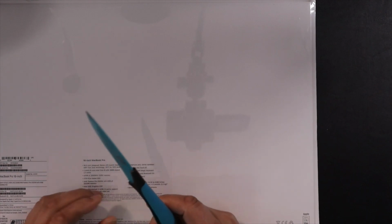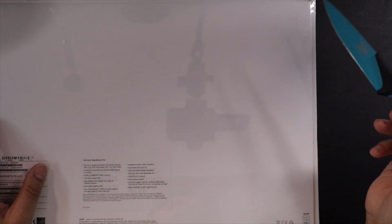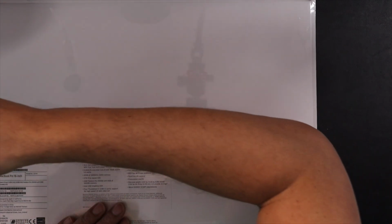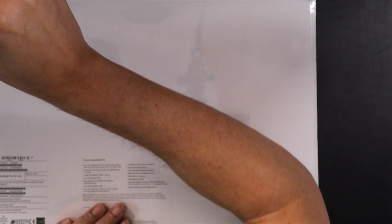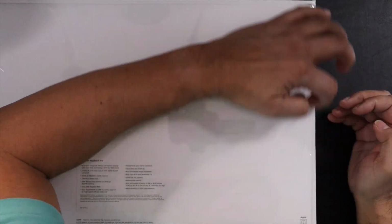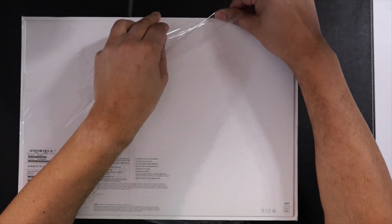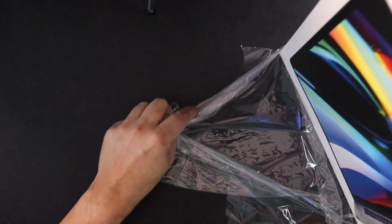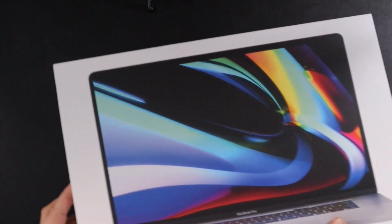So ironically, I do need the trusty knife to open this. Apple, I thought they were going away from that and just putting these little tabs and things on the packaging, but no worries. It's not a problem to get the trusty knife out. So let's peel off the cellophane, which is always a nice feeling, especially for Apple products because they do some good packaging. You can't take that away from them, but that's that. Just get rid of that.